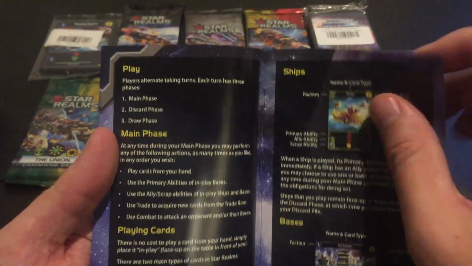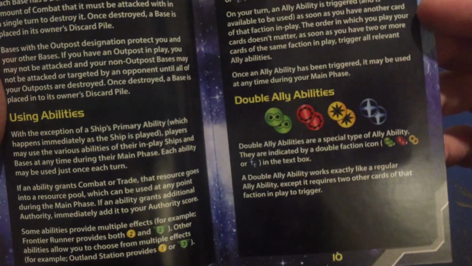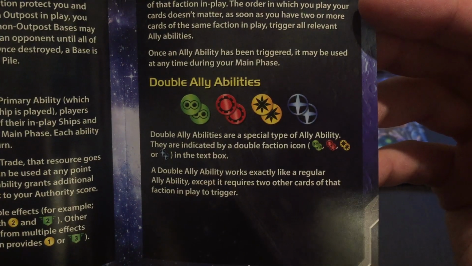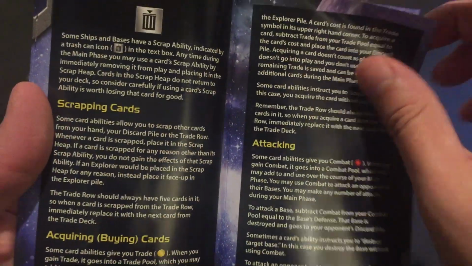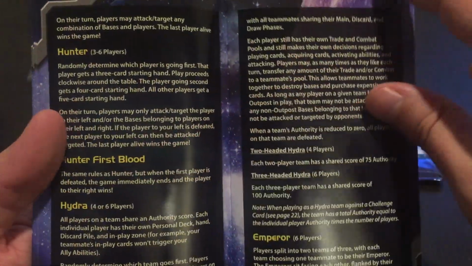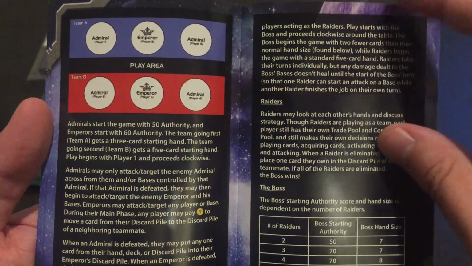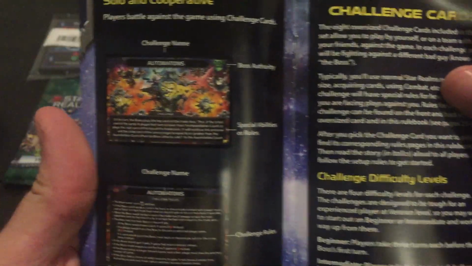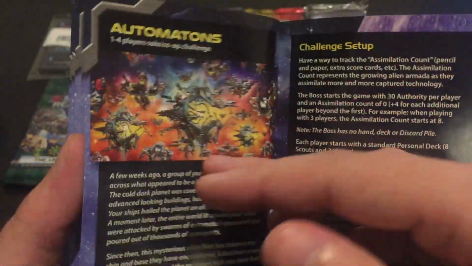Keeping score, the ships, the bases. This is really for anybody who is new to the game. Double ally, that's a new one. Double ally ability works like a regular ally ability, except it requires 2 other cards to trigger, so you need to have 3 cards to get this to work. Scrapping cards, buying, attacking, pretty standard from this point in. You have, it looks like, Hunter, Hydra, and Emperor as playouts. The boss, those are raids that are available in this, solo and co-op, and of course the challenge cards, which I'll be showing off here in a minute.